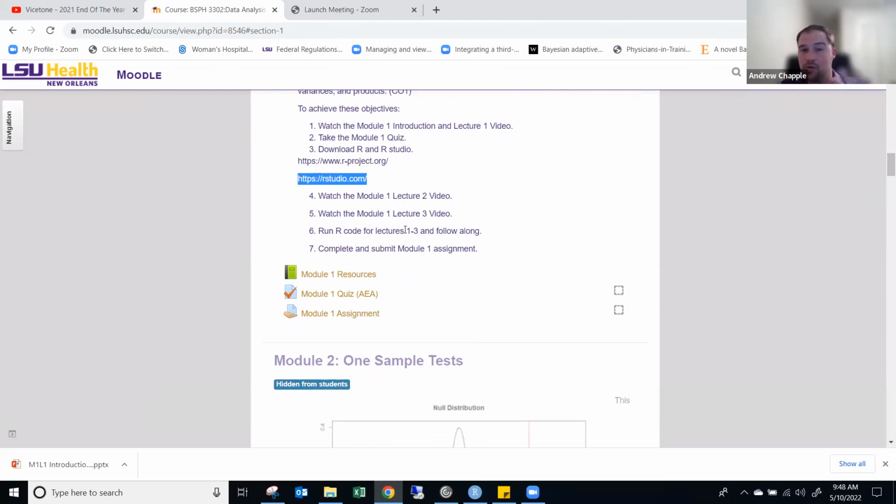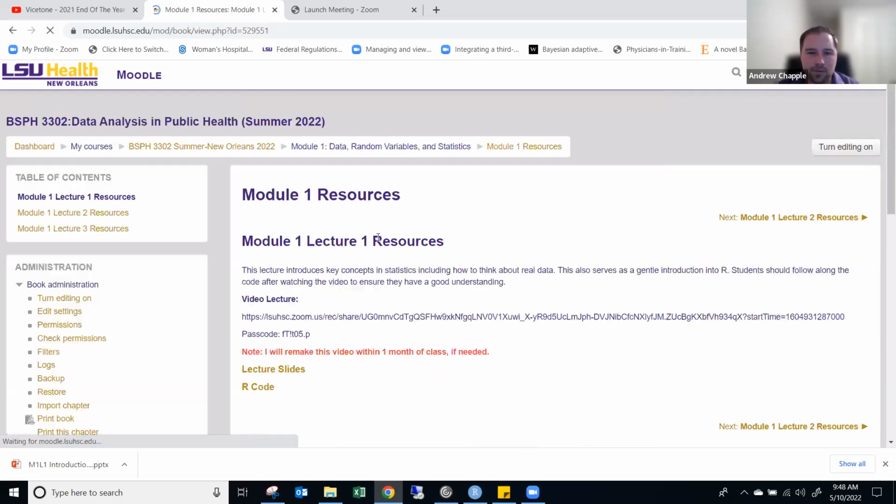So what I'd like you to do is I have R code here. I would like you to just follow along the lecture right now. And then later on, after we've gone through all the lectures, pull up the R code and actually run it line by line and see what's going on. So you'll have that experience. The code's already there for you. You don't have to do anything to it. And you'll have that experience of actually stepping through it and making sure that it works, seeing it work. Complete the homework assignment. So let's go to the module 1 resources.